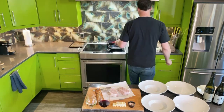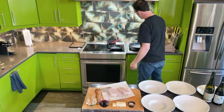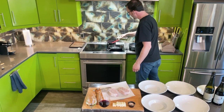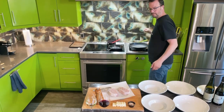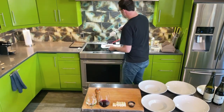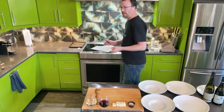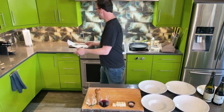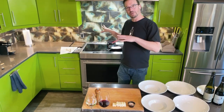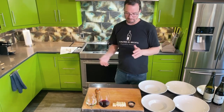Okay, got my pan warming up nicely. I can already see some of the heat. One tablespoon of neutral oil per person in there, and same thing with the gnocchi. So the pork is going to take the longest because it needs to rest, and then we have to do the veg in this pan afterwards. And so I'm going to keep those tongs close by to flip the pork, and then I'll use fresh ones. You don't want to use the ones that have been touching the raw-ish pork in there.